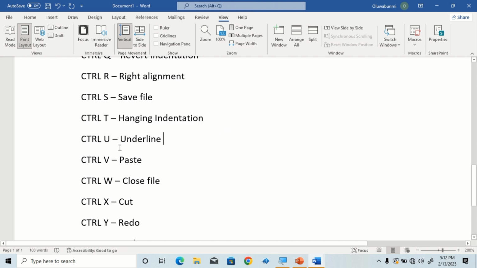Select it and then you click on Control U. You can see it is underlined. It creates that line and the line is always straight, so you see it's there, you underline them.